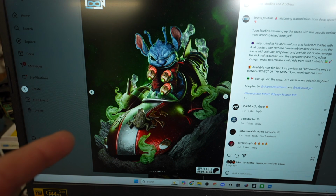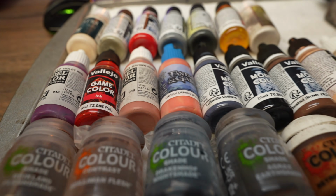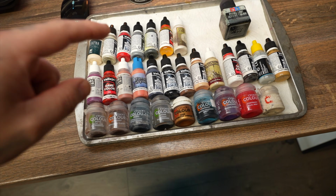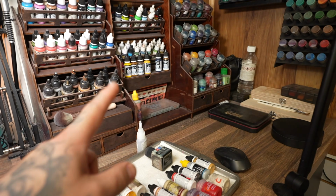Now this is obviously our color scheme, but annoyingly all my paints are out, and that is because, you might not know this, but on my own Patreon we offer a full breakdown of the colors for each project. These are not the colors for this project, but this is from last week, and I need to put these away before I can start.